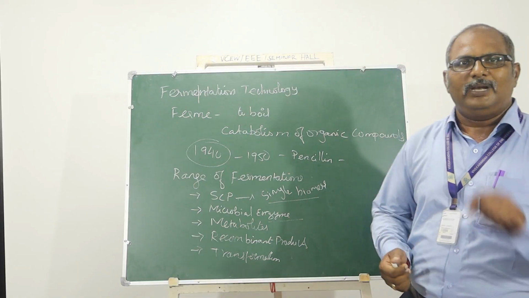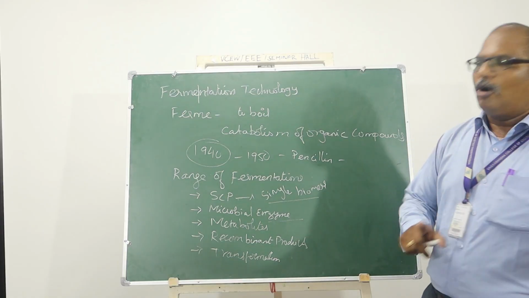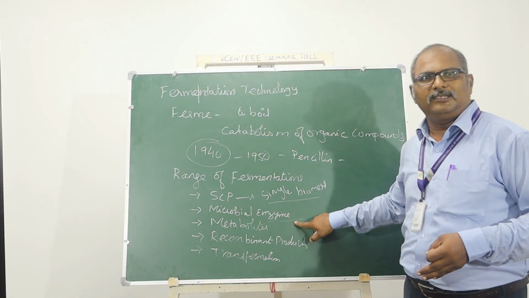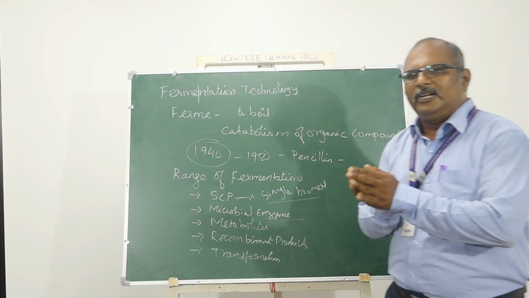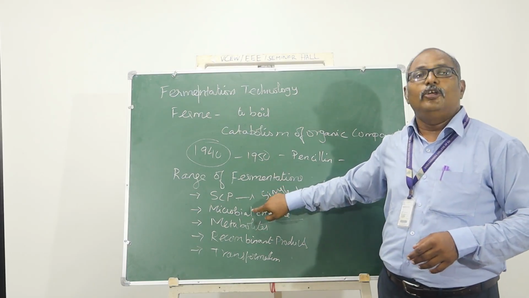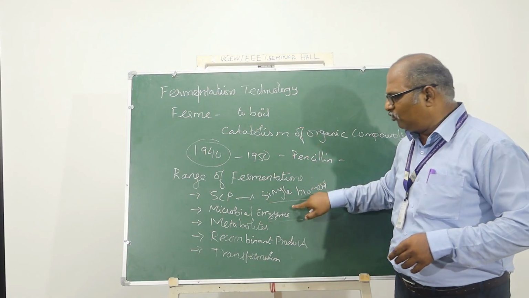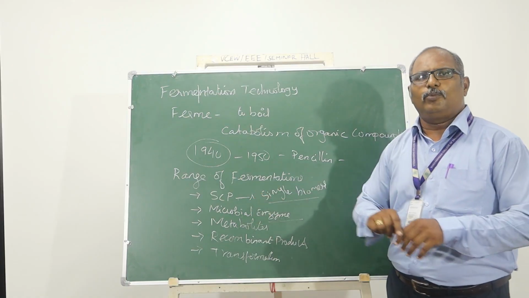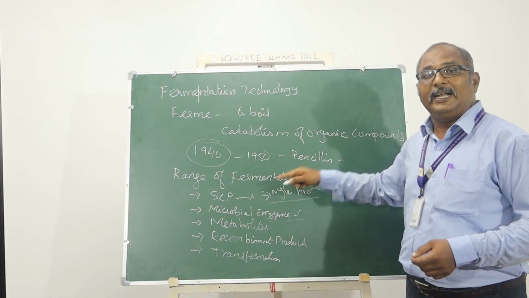When we talk about microbial enzyme production, enzymes can be produced by plants, animals or microorganisms. Why we are specifically talking about microbial enzyme production is that when we get an enzyme from plants and animals, we get it in very small quantity, but whenever you go for microbial production, you can harvest a huge number of enzymes. The major source is microorganisms, so we can produce large quantities of enzymes. This process will be economic and cheap.